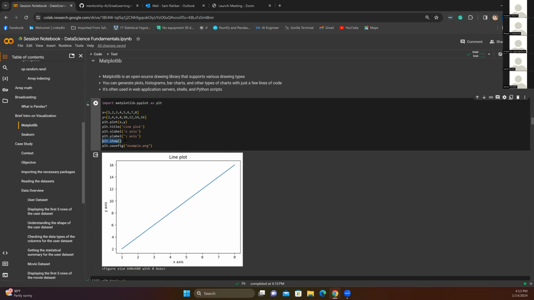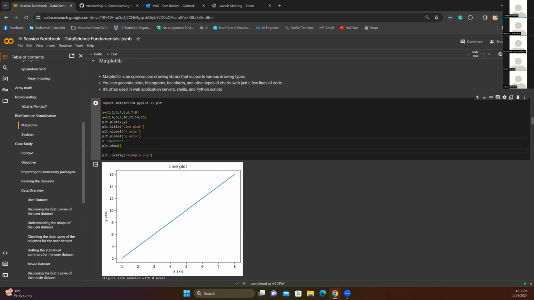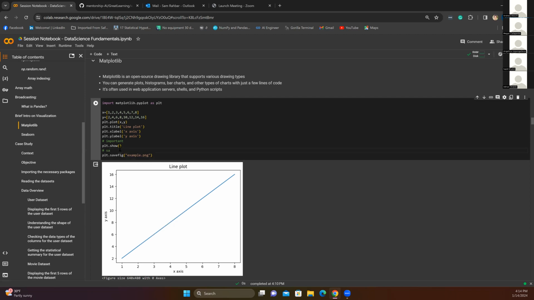One important thing that you have to be careful about is this line. So important. plt.show would show this plot for you. And if you want to save this plot in the current working directory, that's how you would do it. Saving plots, you would say plt.savefig, and you would give it a name.